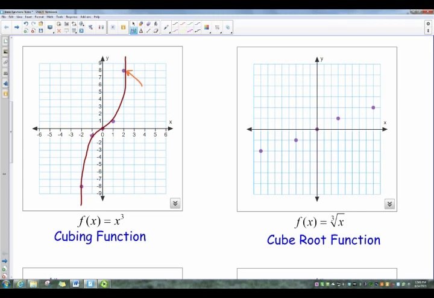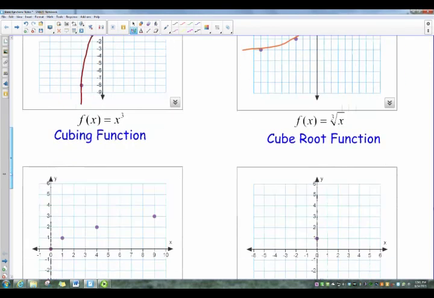All right, the fourth one is the cube root. And cube root is the inverse of cubing. So notice that this one is essentially just the exact same thing, but it's laying on its side. And again, if you think of this, this is the point 8, 2. What's the cube root of 8? It's 2. Okay, so you can go through it just like that and end up kind of in the same spot.